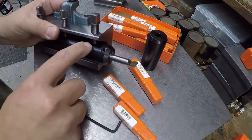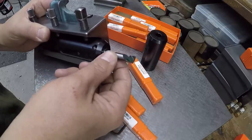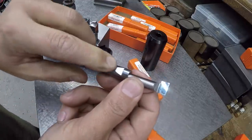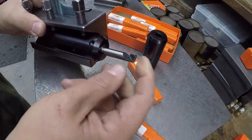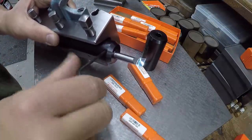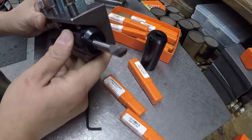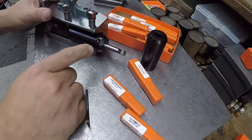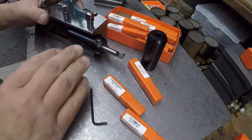As long as you have the tool holder clamped in there securely on the flat, once you put the tool in there, it lines up. They've got this groove ground in it, and there's a set screw right in here. Once you push it back in there and square it up, you simply snug up the set screw, and that locks it in place. So it makes it a very convenient system to swap these tools in and out, and it'll always be on the center line.